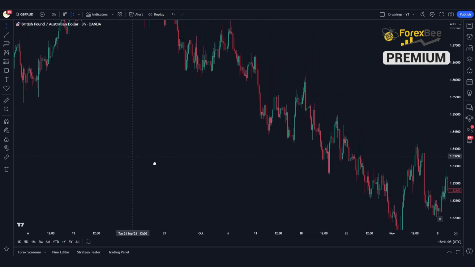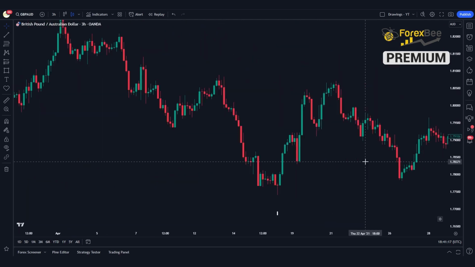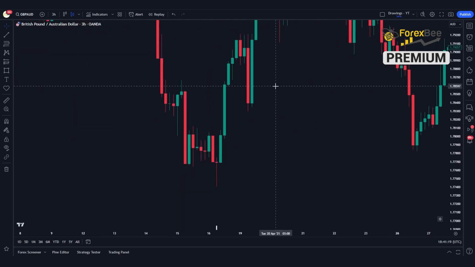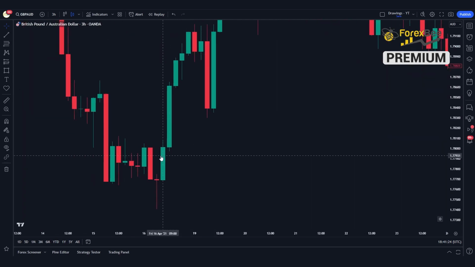So let me just go ahead and try to look for any formation of demand zone. Okay, here I can see the formation of this demand zone in which there is the formation of this drop candle here. There is this drop candle, then there is this base candle in which the body is very small and there are very long shadows, and again there is this rally candle. So this is a drop, base, and rally demand zone, and we can draw the demand zone at the high and low of this base region.